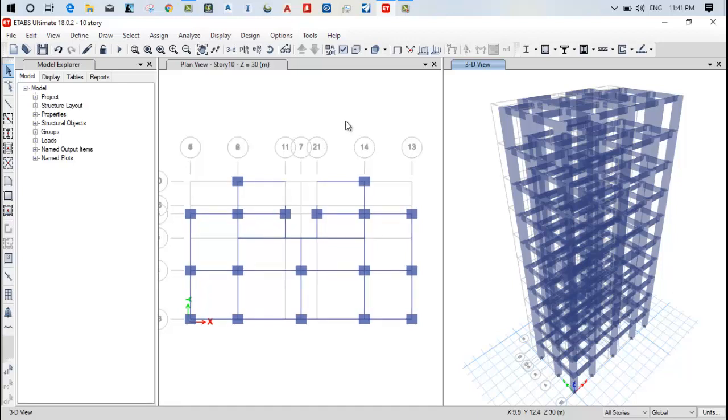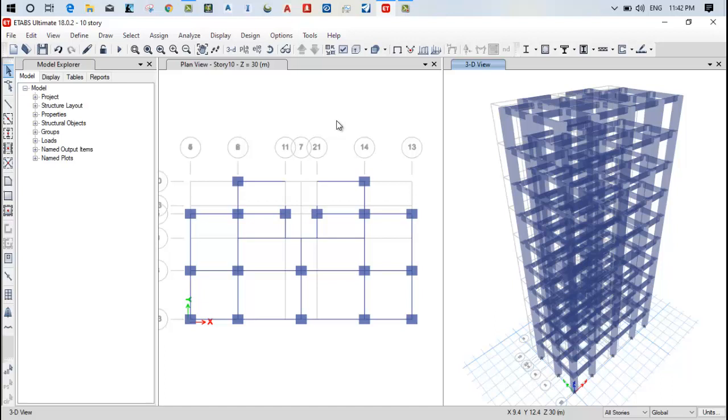In this particular lecture, I'm going to discuss how we can assign the slab, shear wall and the support in the overall building. Tomorrow's lecture, we will discuss how many loads we need to apply. After that, we will see how we can analyze it, and after analyzing, we can see the designing. So in these coming 5 lectures, you can see all the procedures very properly.